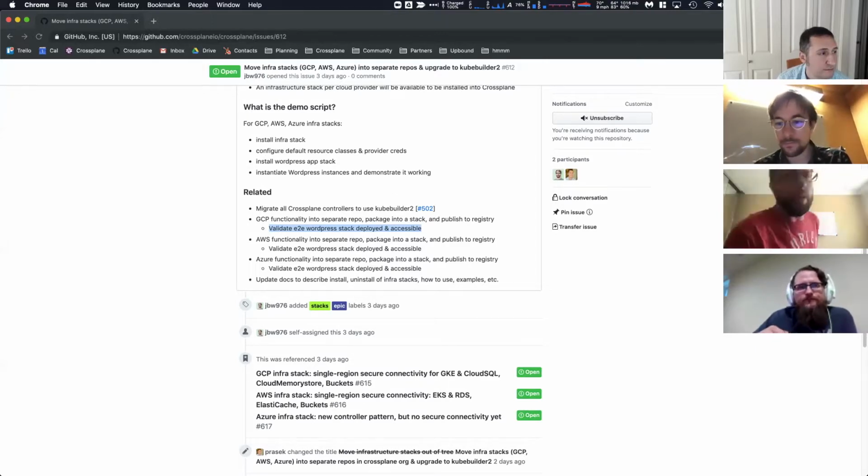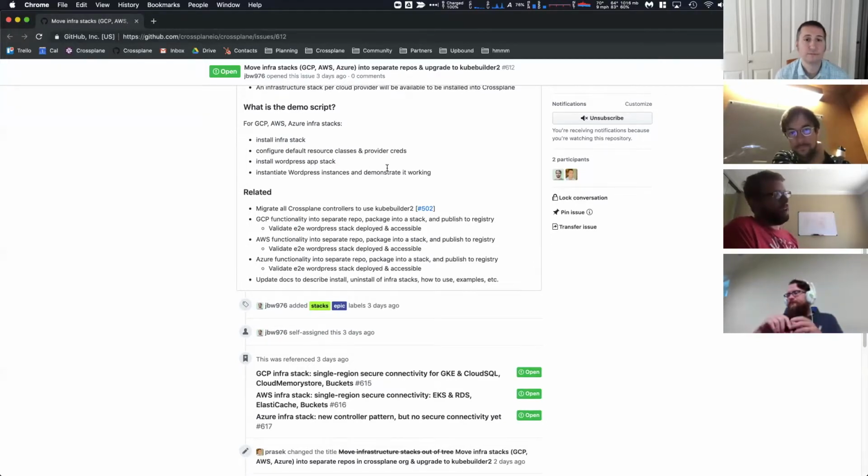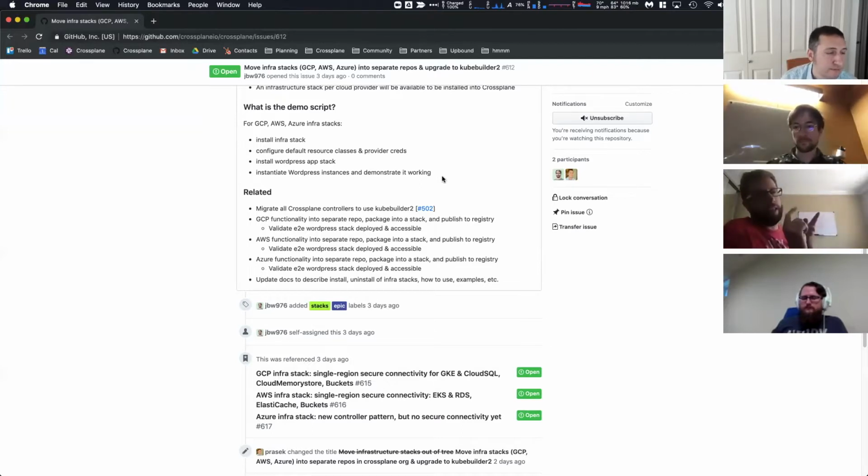It should be able to take a user's WordPress CRD or CR that they create an instance of, watch for those, see it come in, and then whatever particular configuration we decide to expose on that WordPress CRD, translate that into a running, working WordPress installation, which would be the claim for the database, the claim for the Kubernetes cluster as well, and the WordPress deployment and service as well. Basically taking the YAML that we have currently in our guides and having a controller generate that.